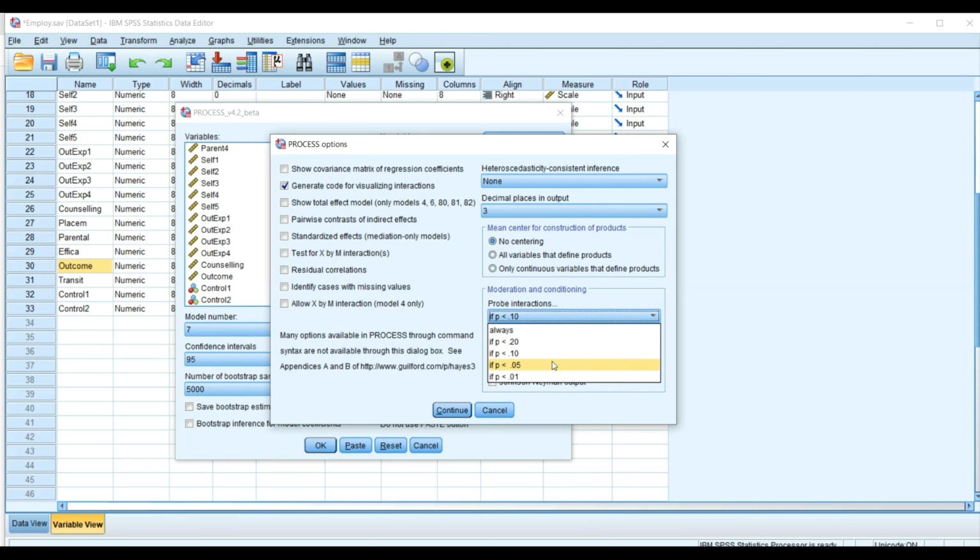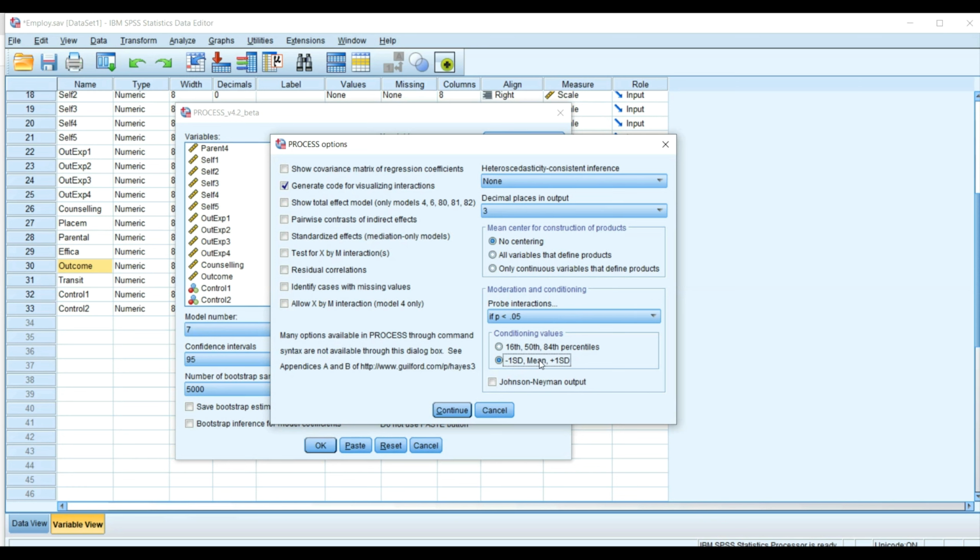I want to probe my interaction when it is less than 0.05, and I'd like to see the conditioning values at -1 standard deviation, the mean, and +1 standard deviation. This is like saying low, average, and high levels of the moderator. So we want to see the interaction: what is it like if parental support is low, that is, -1 standard deviation.